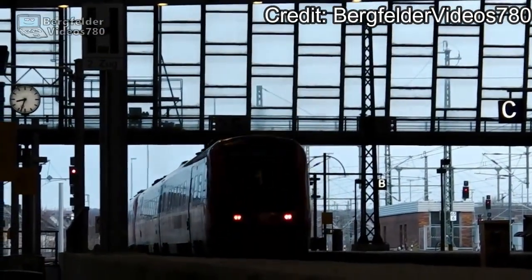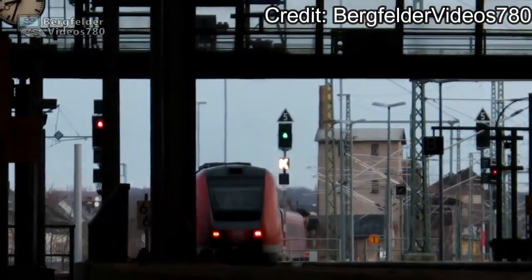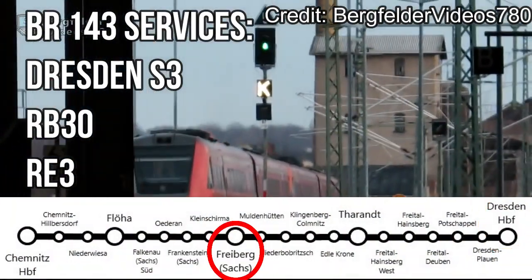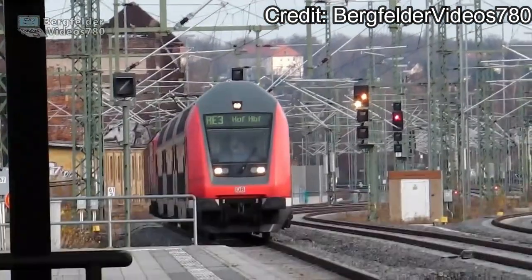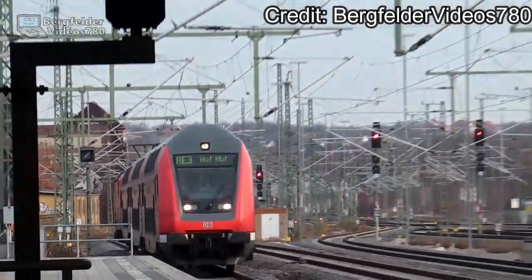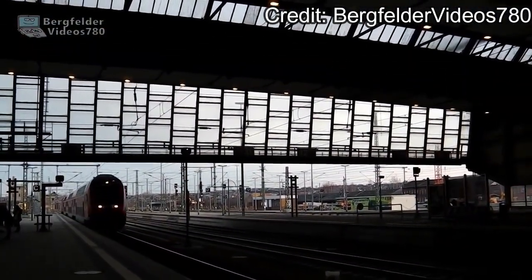The rolling stock coming with the route is the DBBR 612 and the DBBR 143 with doppelstocks. The 143 will be serving the Dresden S3 line going between Dresden and Freiburg. This section of the line has a total of 12 stations and is approximately 40 kilometers or 25 miles. They will also be serving as Regiobahn trains along the entirety of the route, calling at all stops. The 612 will be serving as regional trains, making limited stops along the entirety of the route.